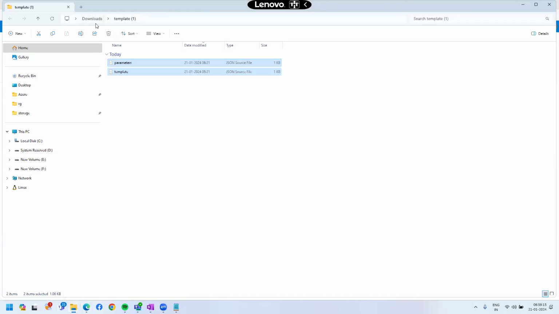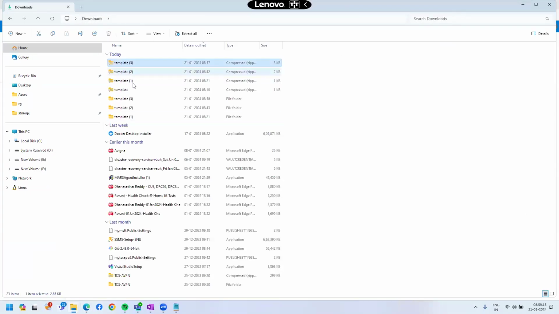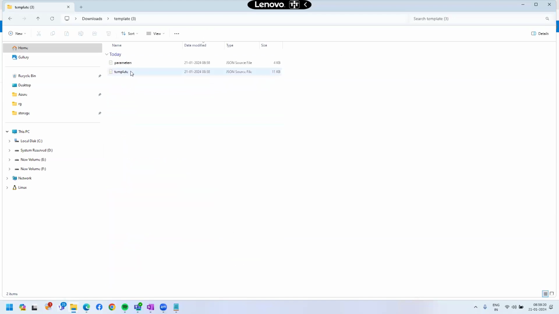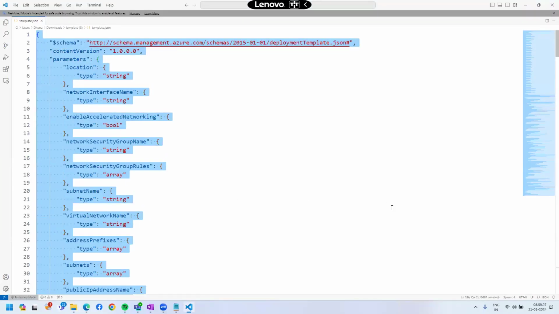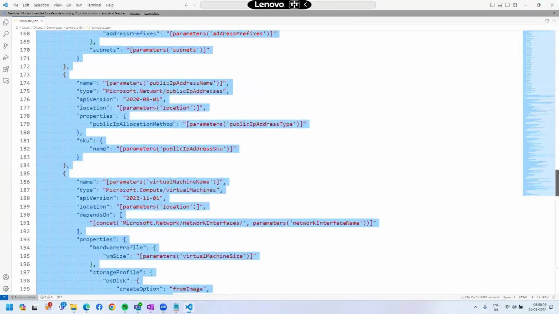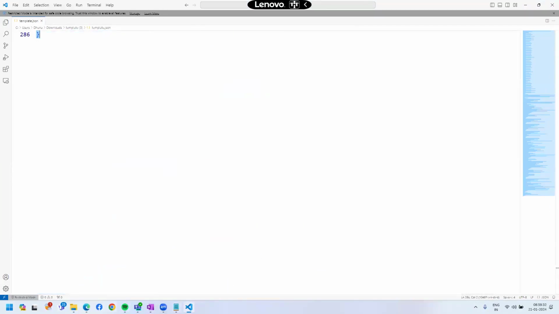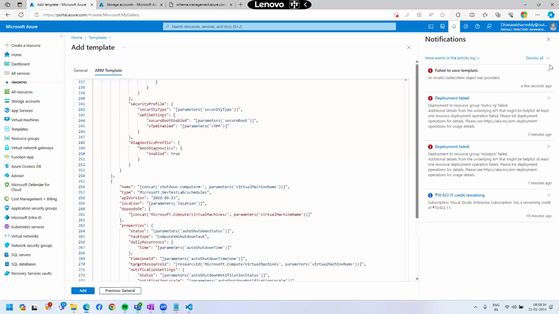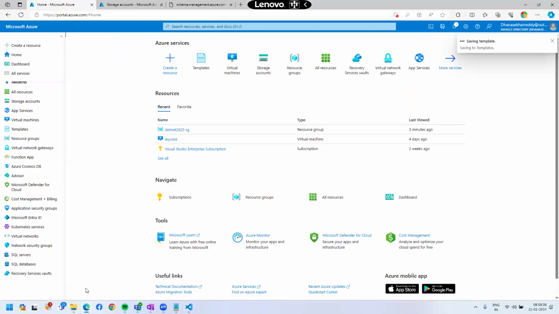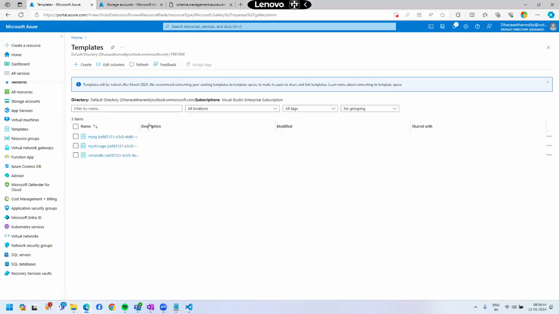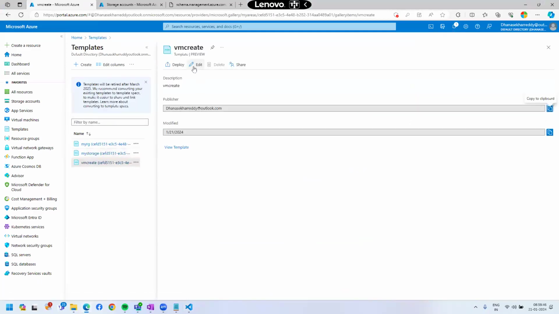Downloads. Okay, template. Copy. Add it. Okay, template got saved. VM create. Okay, deploy.